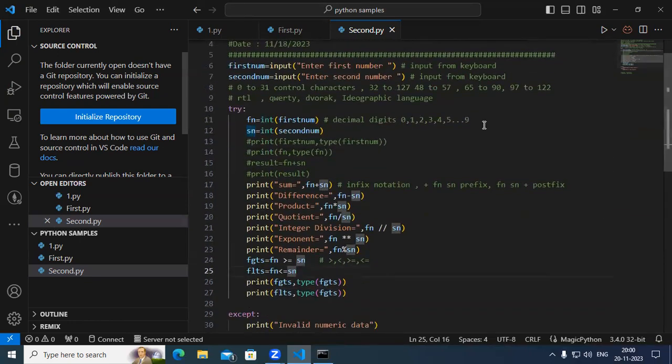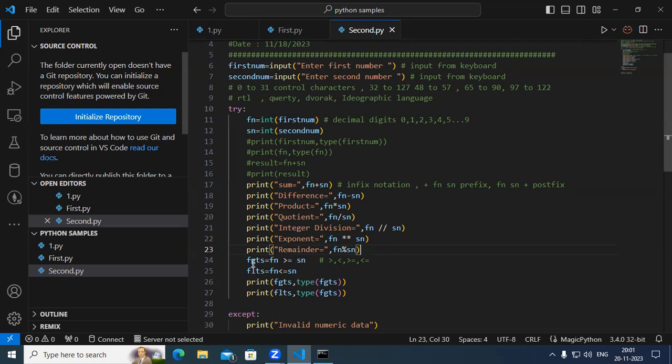So this program is basically taking two numbers and adding the result, finding difference, finding product, finding quotient. It's even performing the integer division, and the first number is raised to the power of the second number, as many times as the second number is given. It can be square, cube, or quadrant value, or it may be 5 times or 6 times, whatever you give. Okay, power of the given number we are finding in such cases. Okay, next is remainder. This is giving you what remainder you get when you divide the first number by the second number.